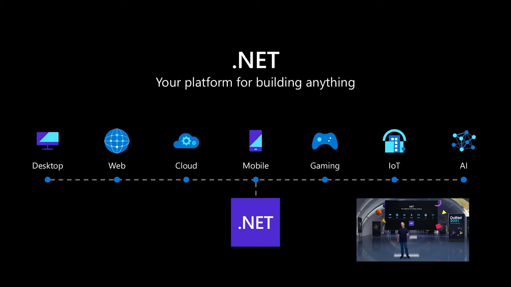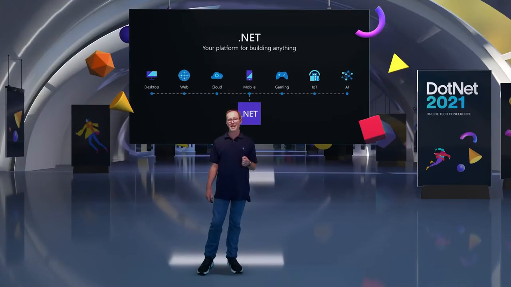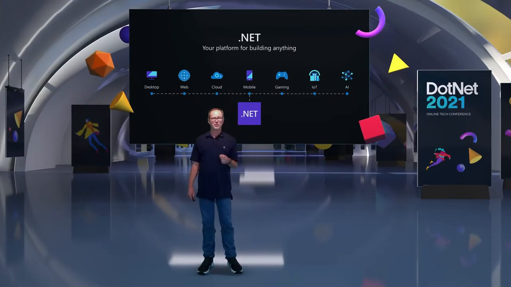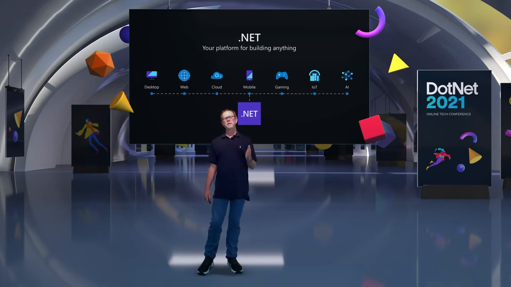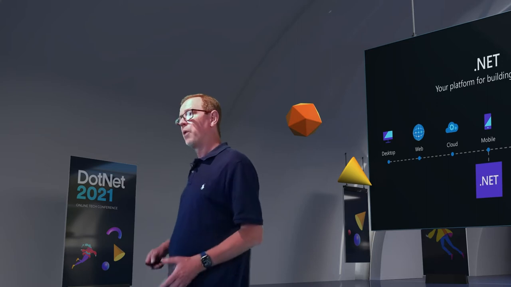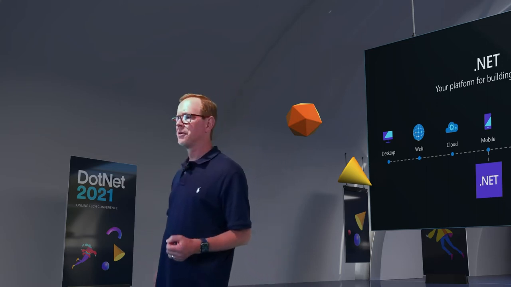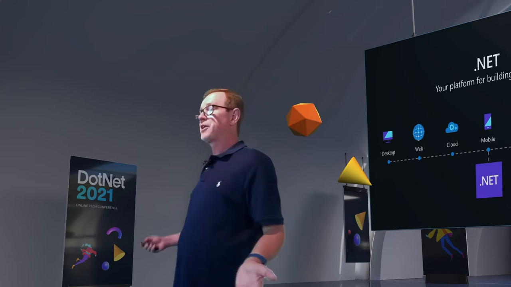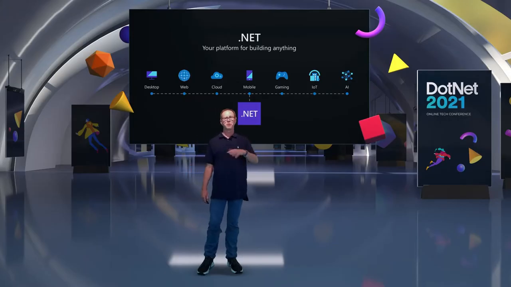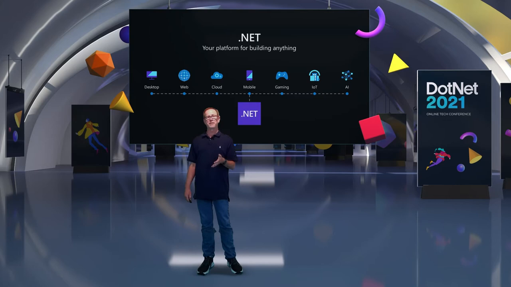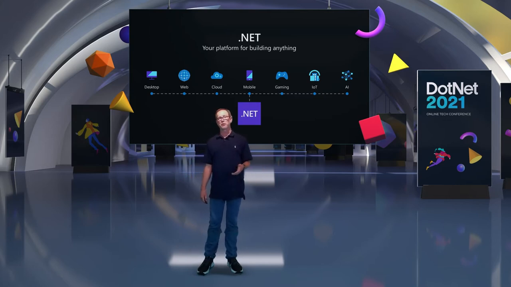Have you ever played a game and it said 'powered by Unity'? That game is actually written in .NET. As part of the journey from ASP.NET 5 to .NET Core, we added new architectures — Arm 32, Arm 64 — enabling .NET to run IoT right on the edge on small devices like Raspberry Pis. We also found a library inside Microsoft powering things like Windows Hello, open sourced it, and made it part of .NET.